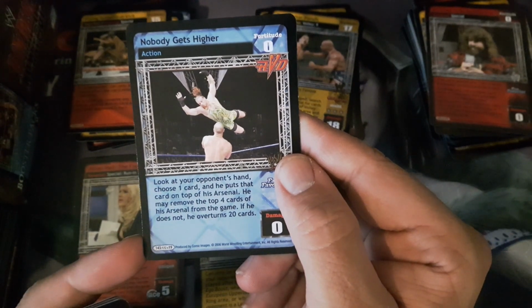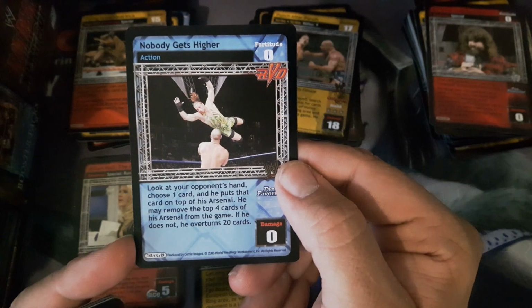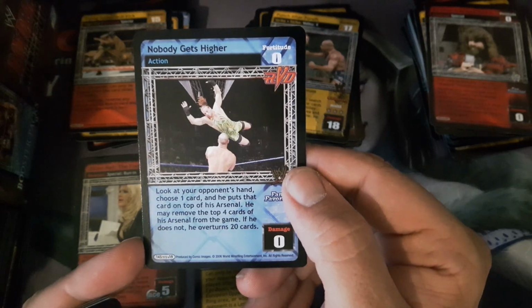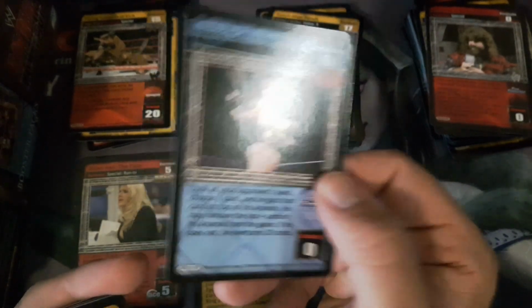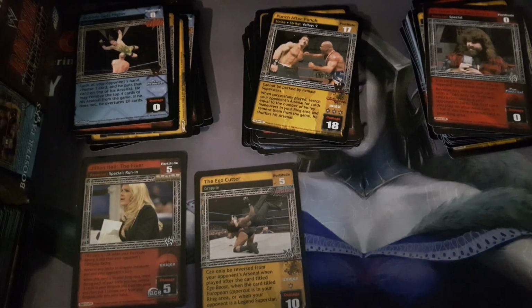Again, this card's like a better Commissioner Rules, because look at the text, right? Look at your opponent's hand, choose one card, he puts it on top of his arsenal, but he can remove the top 4 cards of his arsenal from the game. So basically you exile that in the next 3, and then if he does not, he mills 20. Like, come on, who's just gonna free mill 20? Yeah, like I'll deal you free 20 damage.